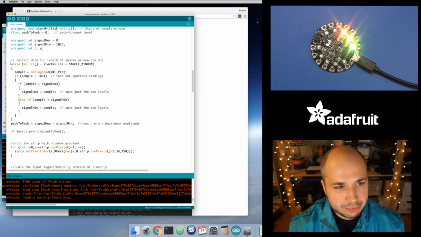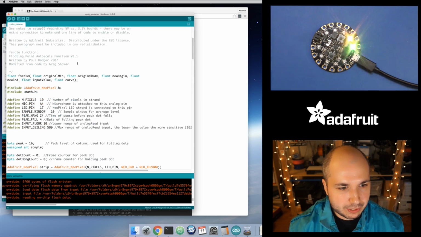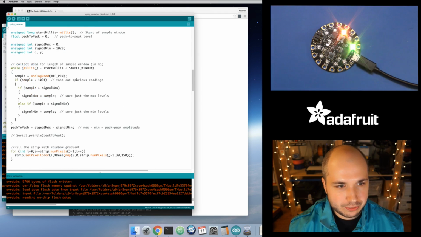And then what we do is we basically do a loop here for a window of time. So we just say, okay, how many milliseconds do we want to sample the analog input? It's just going to stick in a loop and call analog read to sample input from the microphone. And then it's looking for the minimum and the maximum value from those samples. So this sample window value, if I go back up to the top, you can see it's set to 10. And if we look at the loop code here, it's basically going to sample for that number of milliseconds. So it's going to spin for 10 milliseconds, just constantly reading the analog input from the microphone.